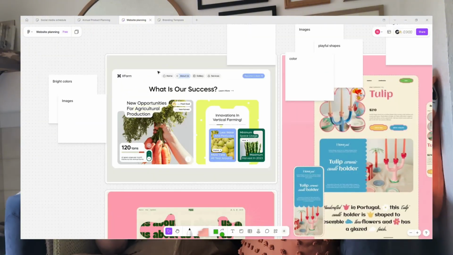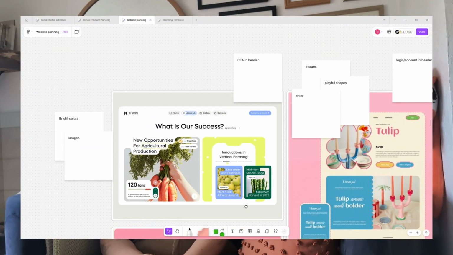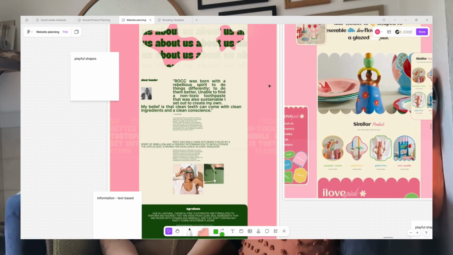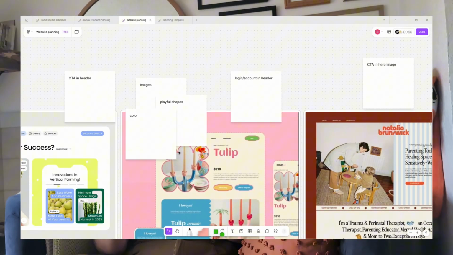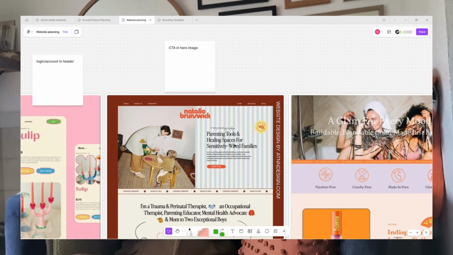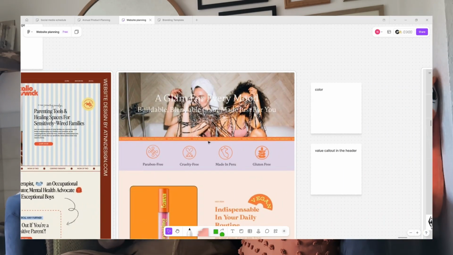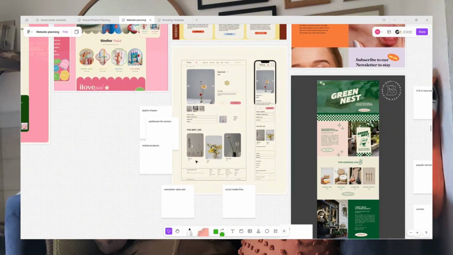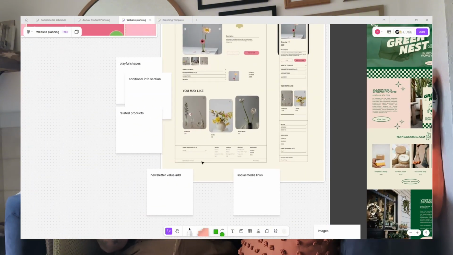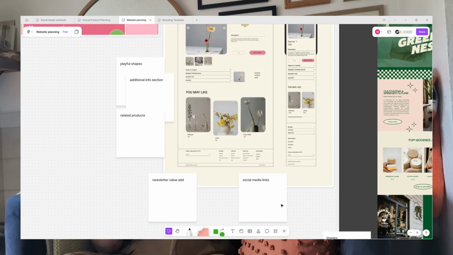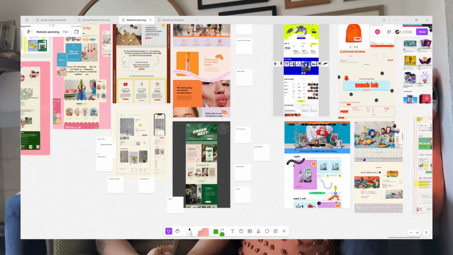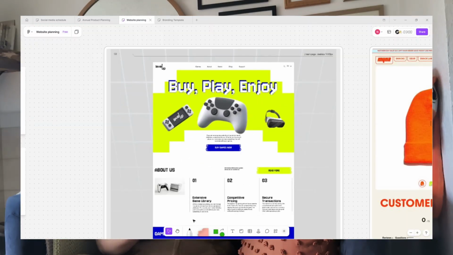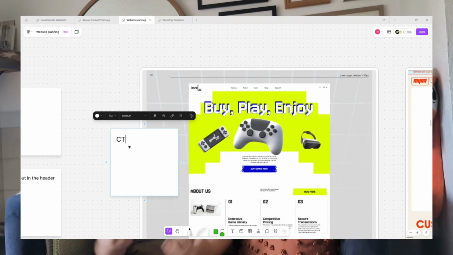What I was actually doing is I was looking at homepage layouts from other companies, and I actually used Pinterest to gather some examples. And I was looking to see what information they were putting on their home pages as well as their product pages, and in what order they were doing so. So I was leaving sticky notes on top of these screenshots and calling out CTA, which is a call to action, which generally means a button or something that you want a user to interact with, right? Or where they're putting information, where they're putting images, what kinds of information they're putting.